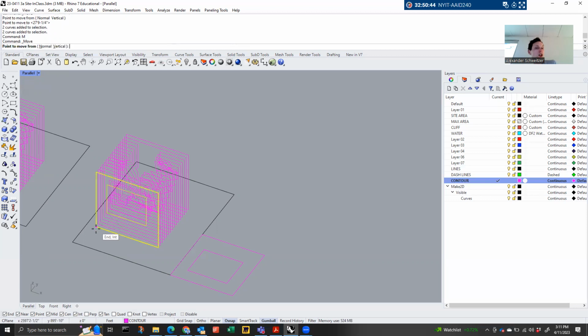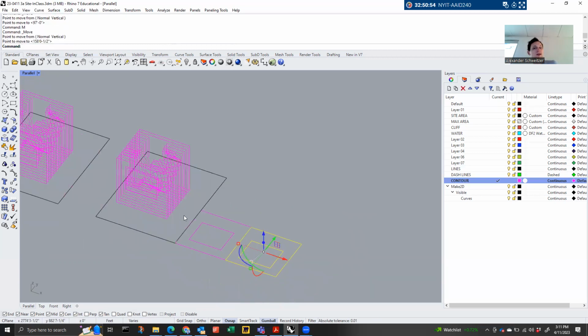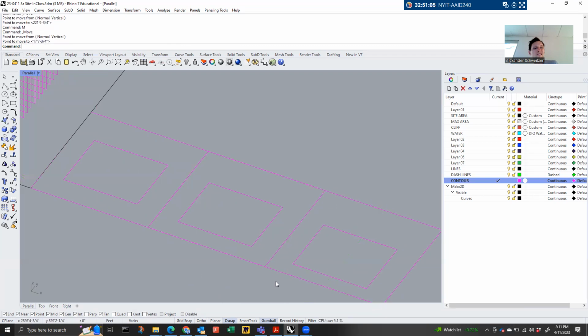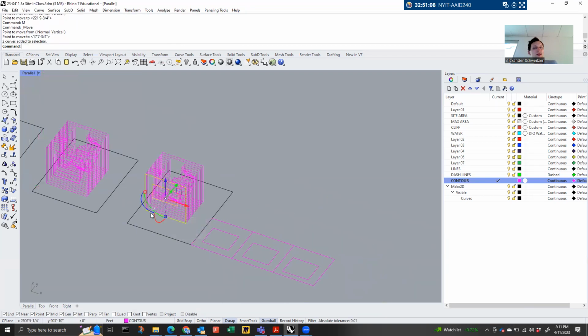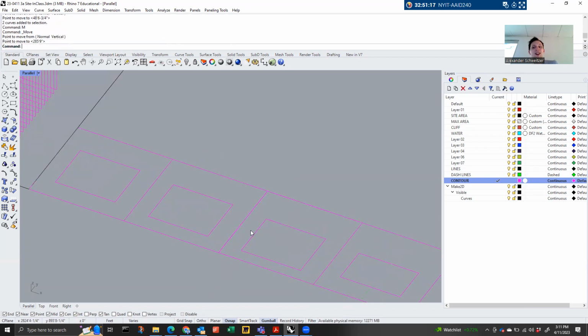So I technically could just move this one over, go to 90, and then move it down. Move this one over, 90, down. Over, 90, down. So these are my sequences, right?